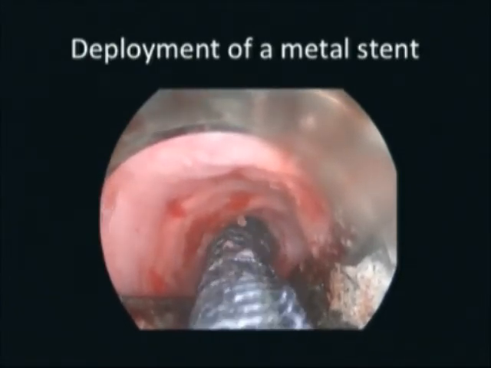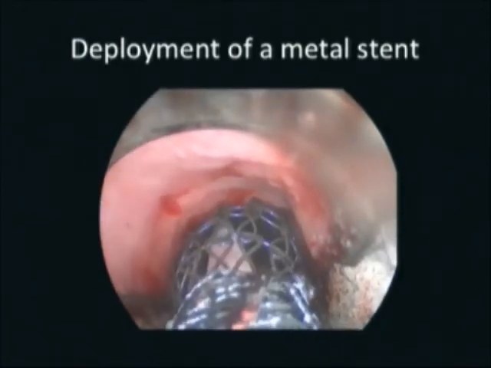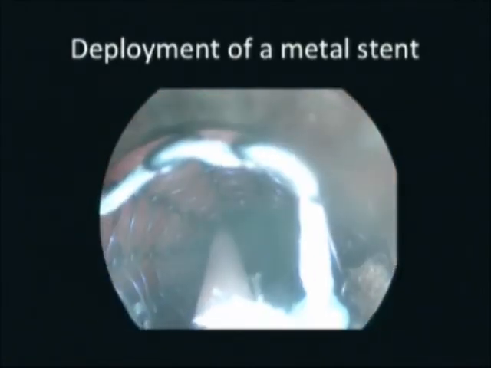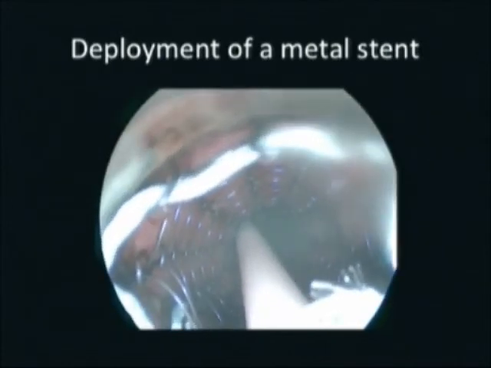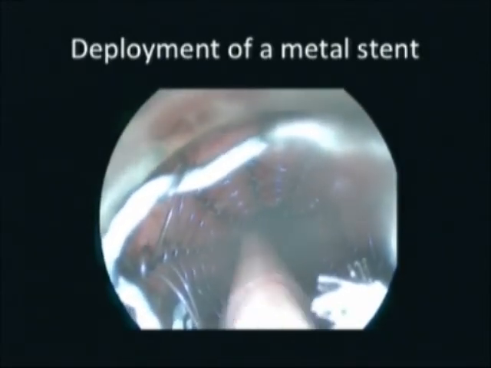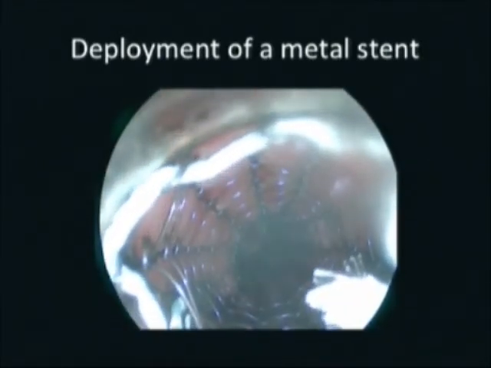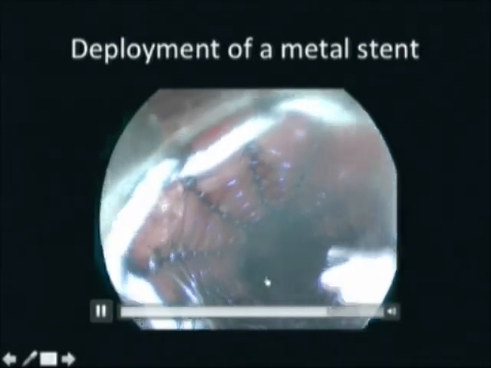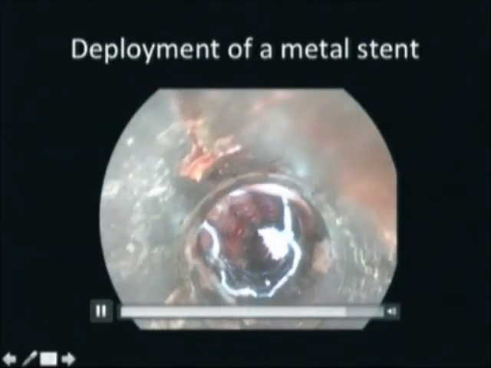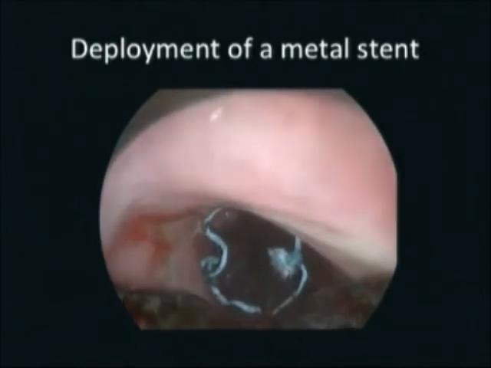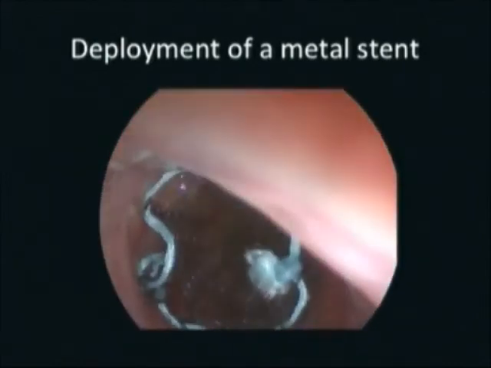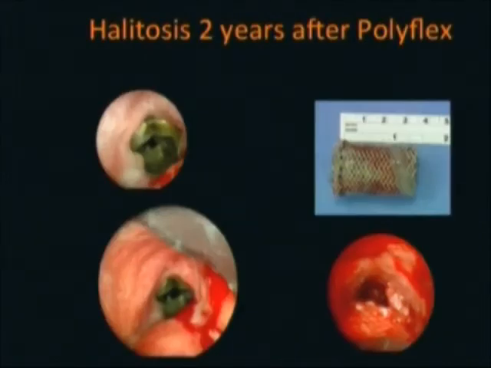And this is basically the stent that's wrapped on a long stick, and then you just have to position it and deploy it, and this is just controlling the anatomy after deployment. The problem with those metallic stents, as we said earlier, is that if they are placed in, they are very hard to be taken out, but sometimes you have to take them out because you get crusting and you get halitosis, basically very bad smell from the patient's mouth, but it would take a couple of hours to get this thing out of the airway.